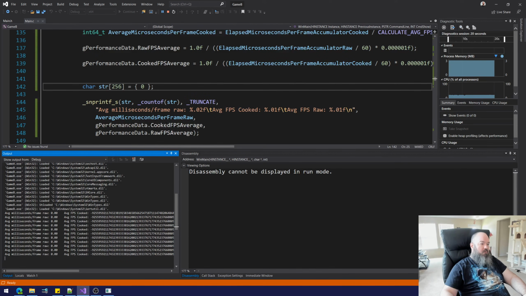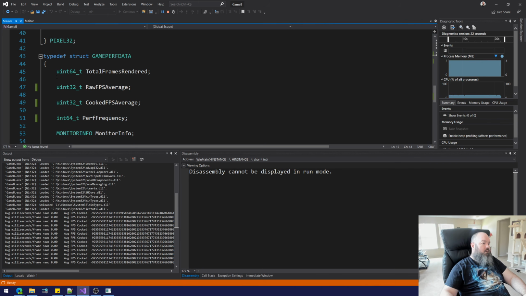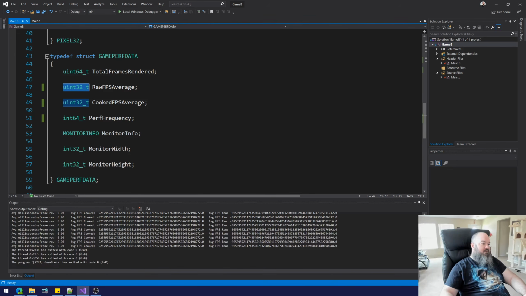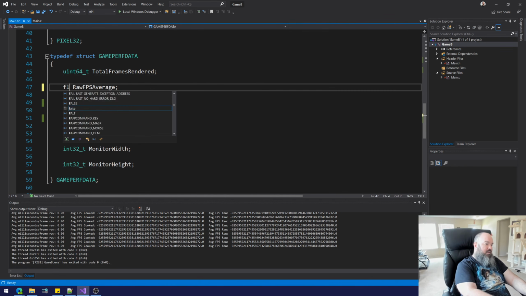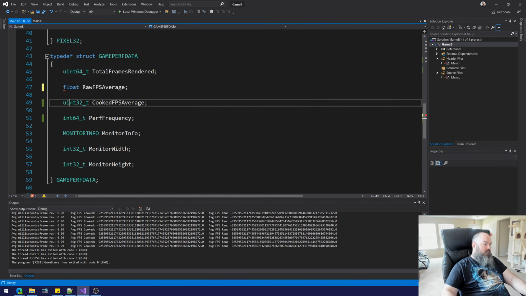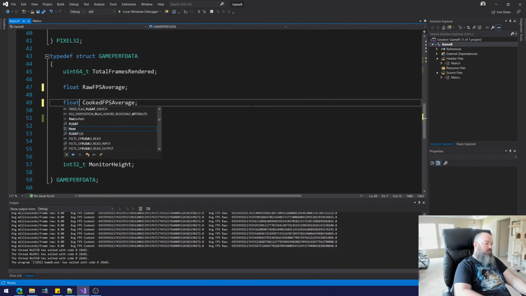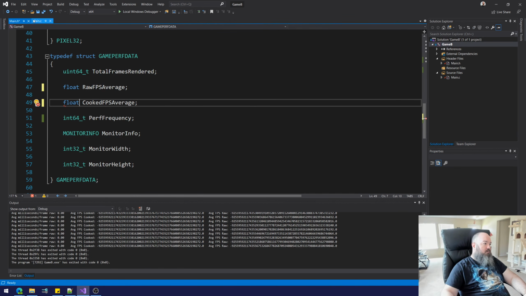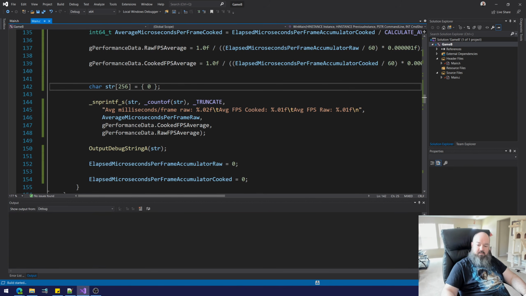Oh. Oh. Okay. It's because these are the wrong data types. FPS needs to be a float, doesn't it? Cooked FPS needs to be a float, doesn't it? Now let's try and see what happens.